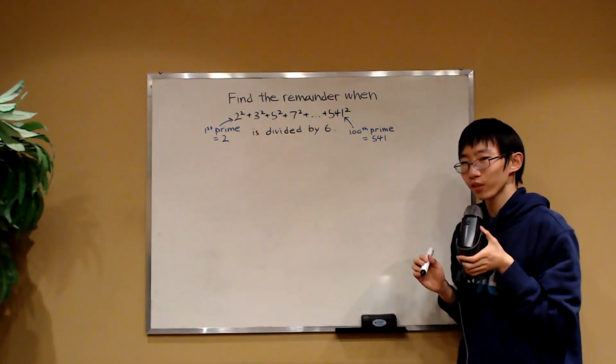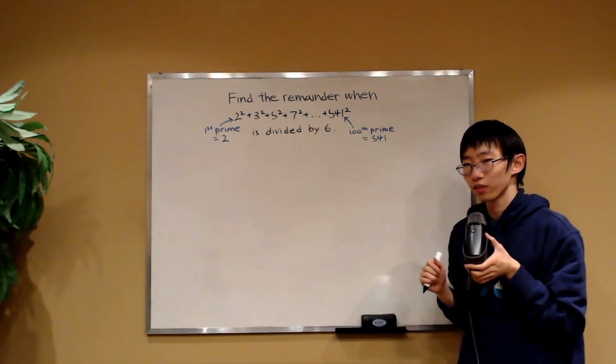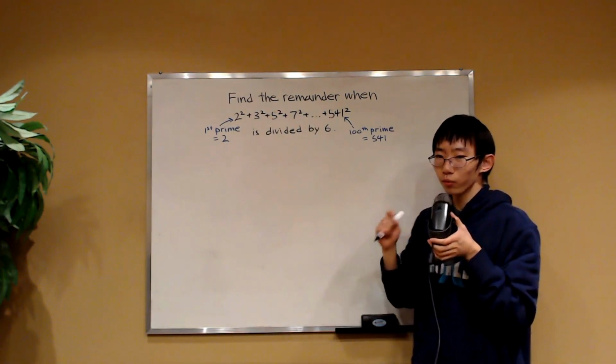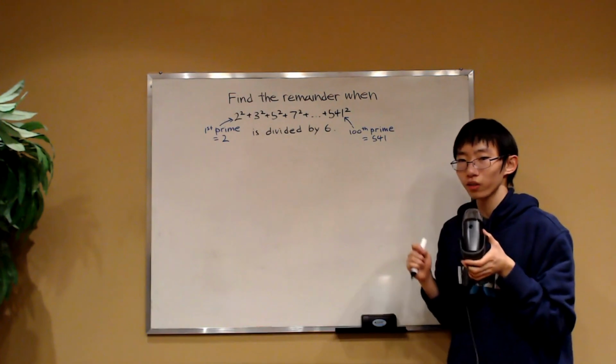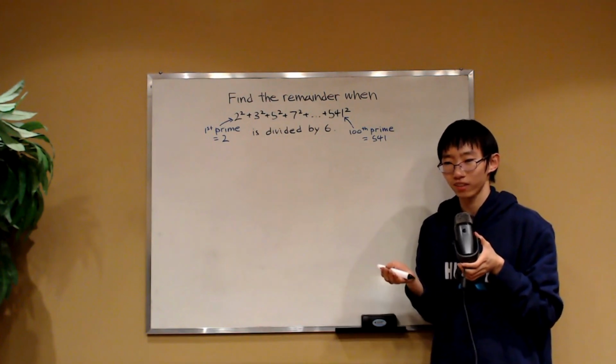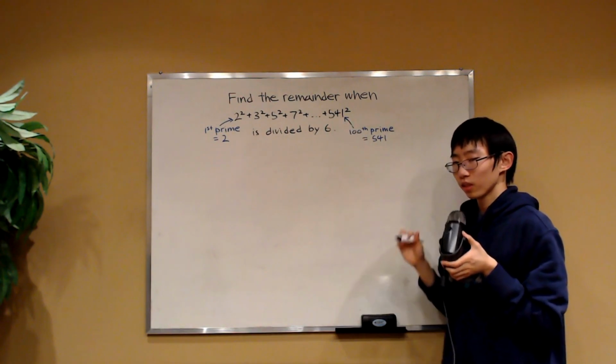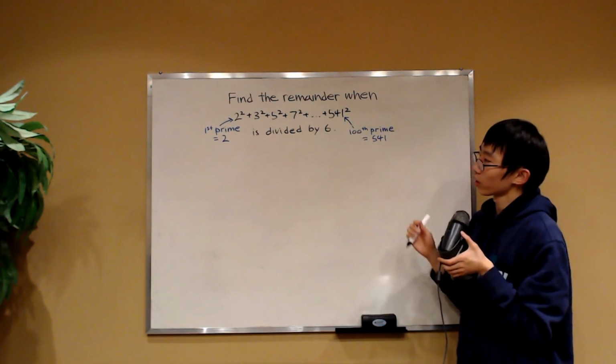If you're not familiar with number theory, then this problem might be a little bit tough. But if you're not, then don't worry. I'm going to go over the solution thoroughly, and you might learn a thing or two about prime numbers. So hop on. When we have a complicated sum like this, it's best to maybe just consider one term.